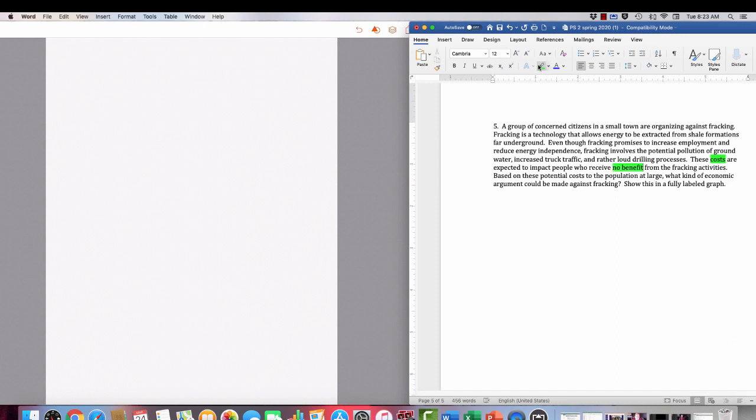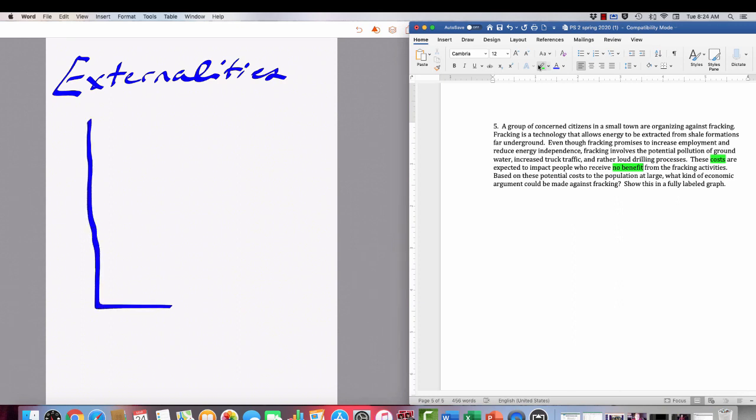So you need to figure out what we have talked about where there are costs imposed upon people who had no role in creating them and consequently received no benefits. That's the basis upon which you would answer this question. And those things we talked about as externalities. And specifically, this is a negative externality. So if you were to say there is a negative externality, you would be correct. And now all you need to do is draw the negative externality graph.